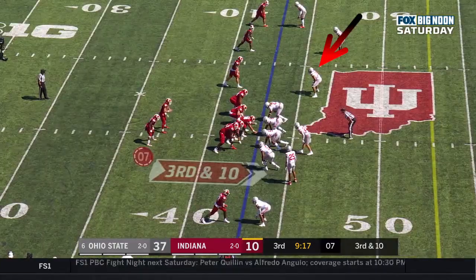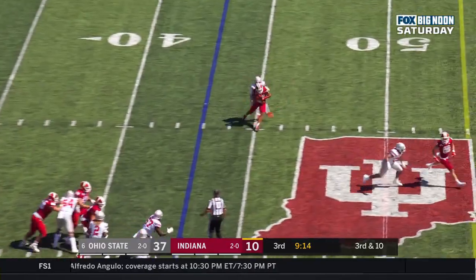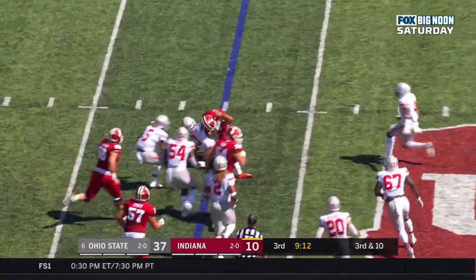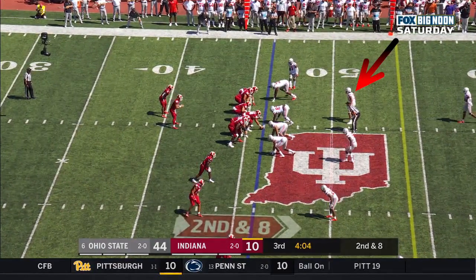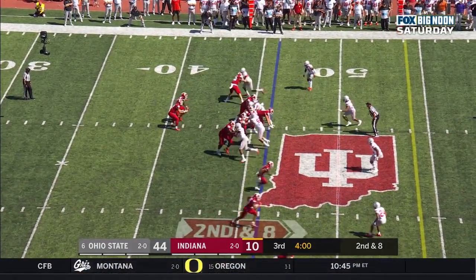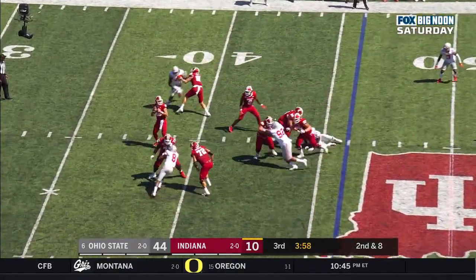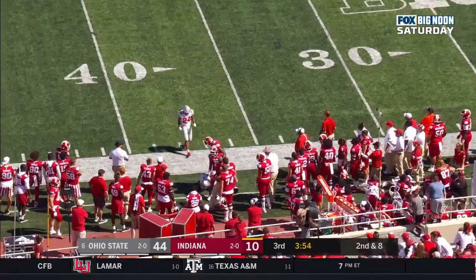Ramsey over the middle — almost intercepted. Jason Crosby still kicking for the Green Bay Packers, used to hit 63 yarders like nobody's business. Arnett with the tackle. Ohio State has certainly had a bunch of pass rushers over the last few years: Joey Bosa, Nick Bosa, now Chase Young. Ramsey delivers — and knocked down. They've got a new coach who's from the Washington DC area, and a lot of Ohio State guys come from that area.